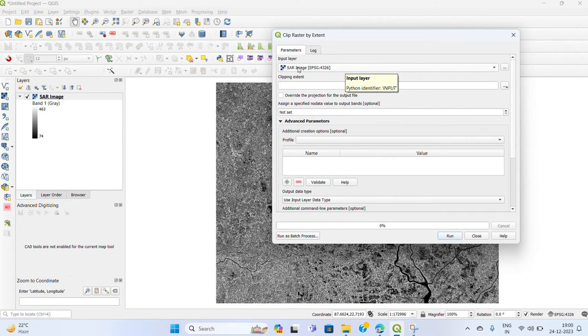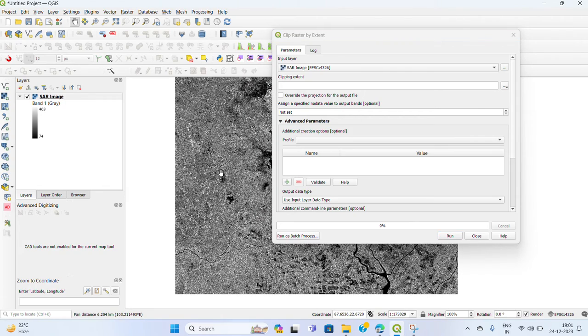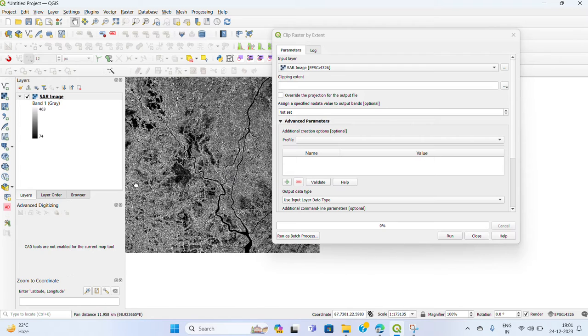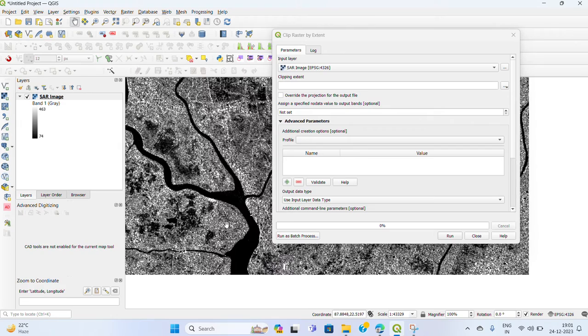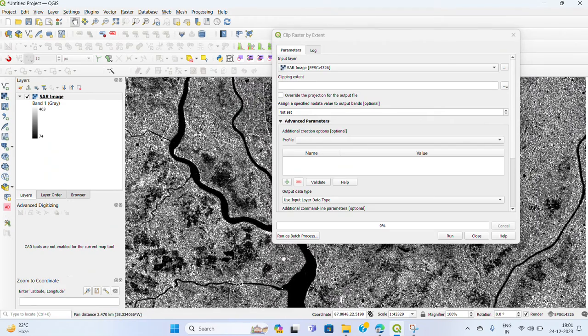You have opened the image in the QGIS platform, then the input layer is already selected, and then you choose which area you are extracting. So I have selected this area.